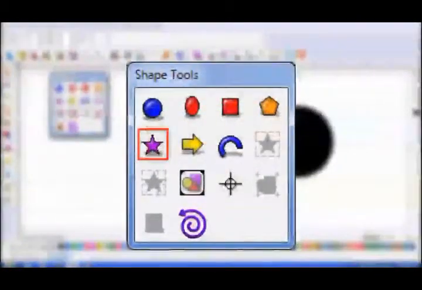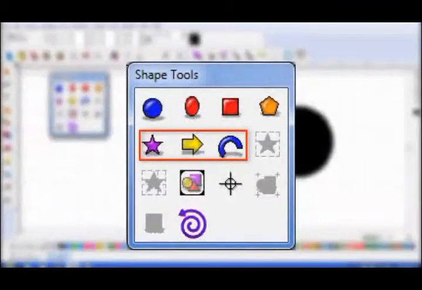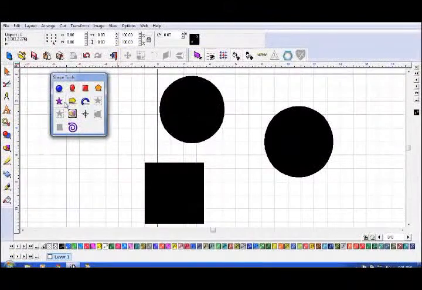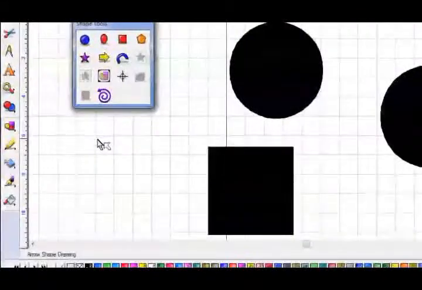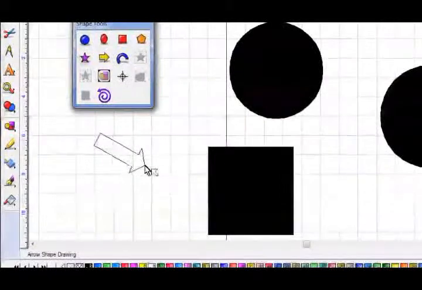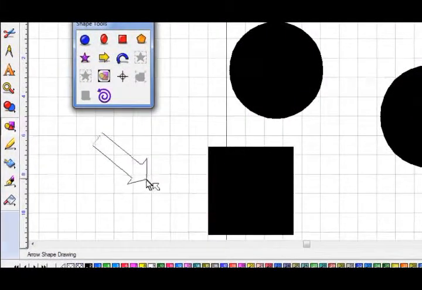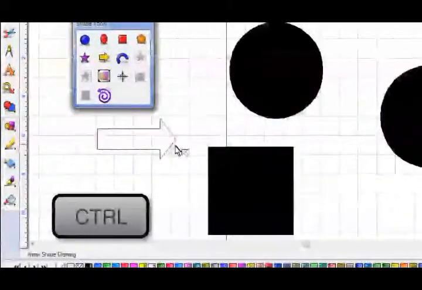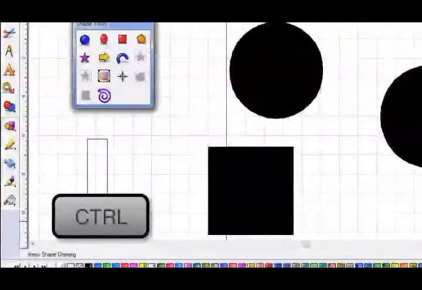The polygon, star, arrow, and fan shape tools are different in the way they operate, because they're always drawn symmetrically. Therefore, when drawing these types of shapes and holding the Control key down, the angle of the shape snaps to a vertical and upright position. To demonstrate this, let's draw an arrow. We'll select the arrow tool and click and drag the mouse. As the arrow is formed, it can be rotated, but once the Control key is held down, the rotation snaps to a 90 or 45 degree angle.